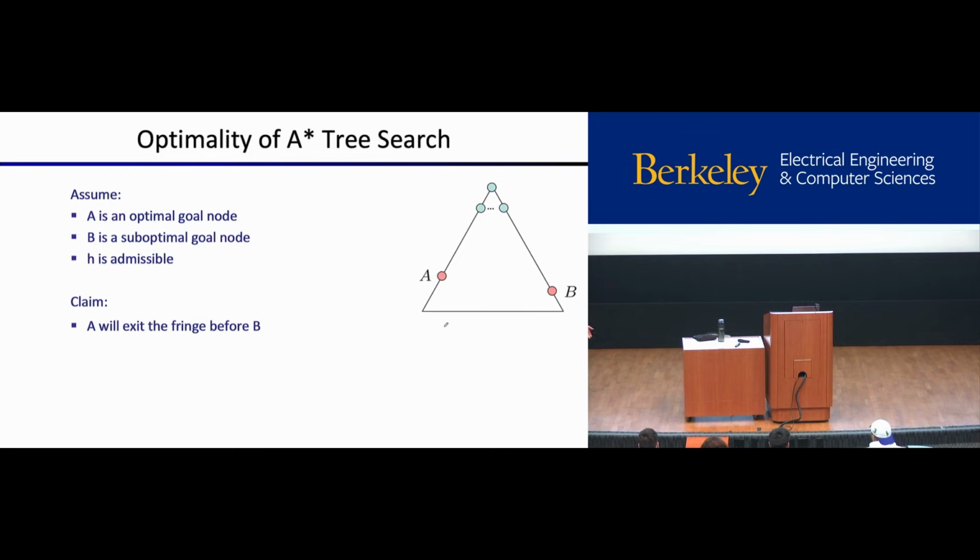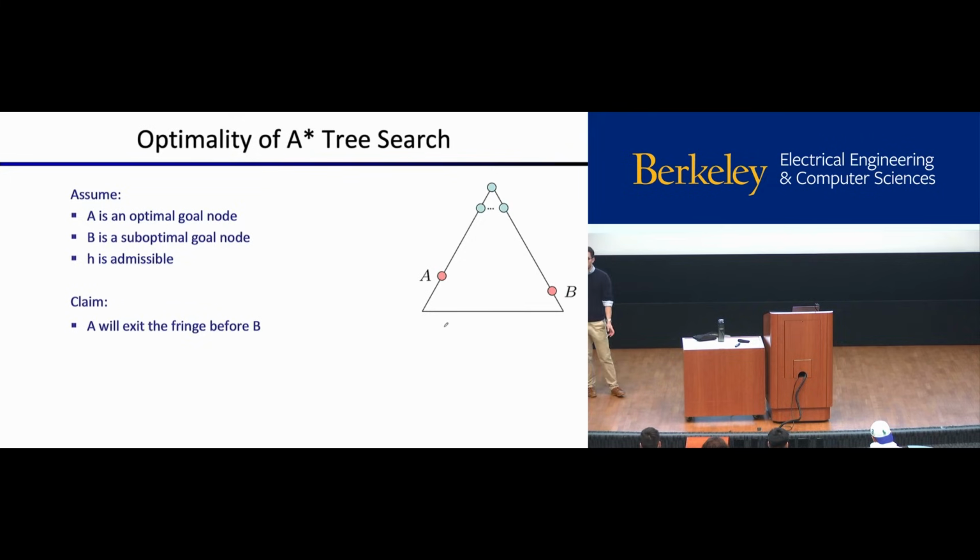We would have to have at least 2 goal-achieving plans, and one of them has to be worse than the other. If we only have one, we're going to find it because this thing is exhaustive. It's going to try everything. Eventually, we will get to the goal. But when we get to the goal, if it's a bad goal, like B, which is farther away from the starting state, that's not what we want. That's not optimal. We want to get the shortest path to the shortest goal, right? So we're going to assume for the sake of argument that A is better than B. A is a shorter path than B.